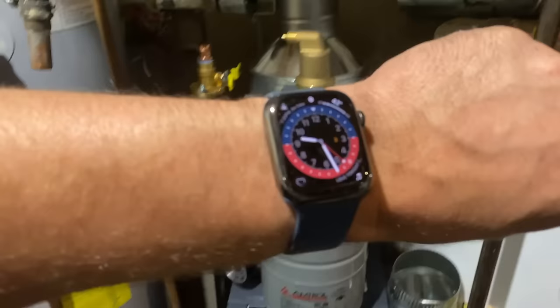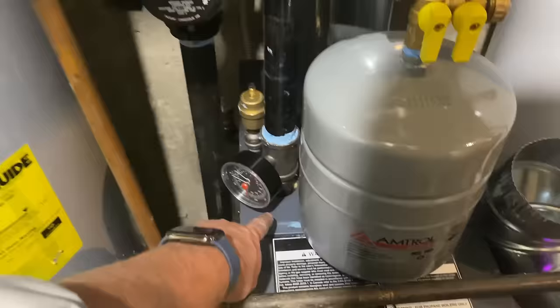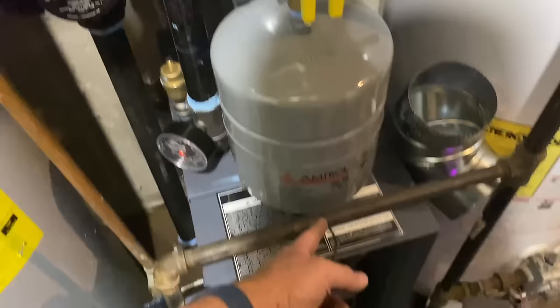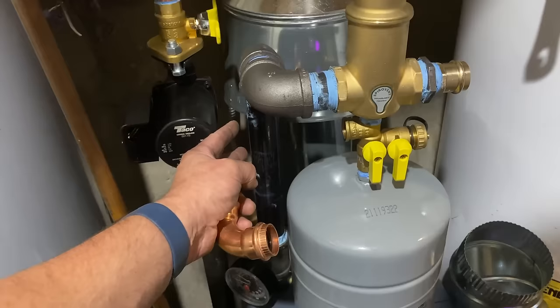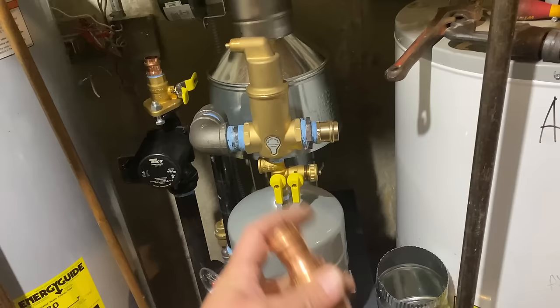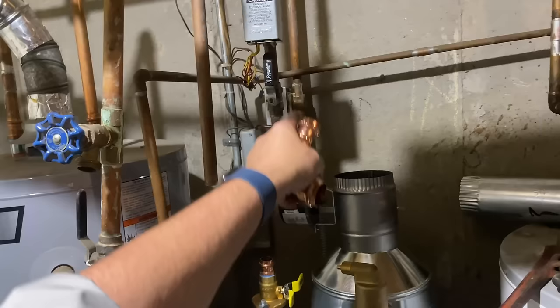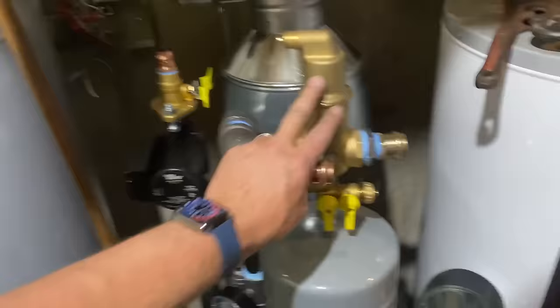It is 9:27. We have the supply and returns dressed out. I extended the nipple coming out of the top of the boiler — I put in a six-inch nipple because the five-inch was too short; I couldn't hang my expansion tank below my spirovvent. I put a close nipple here instead of something longer because I didn't want to hit the gas piping. I came up with a piece of inch-and-a-quarter with two 90s, a close, a shoulder, the spirovvent, and then I'm sizing down right out of my inch-and-a-quarter spirovvent to one inch, wrapping around to the split supply for the two zones with the two zone valves.